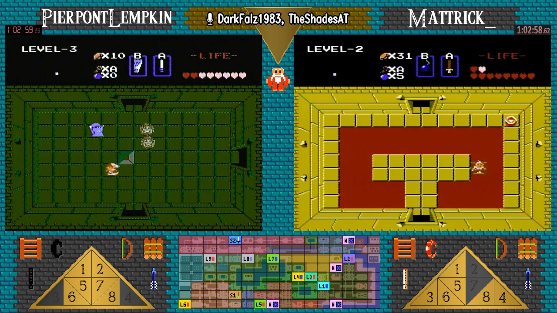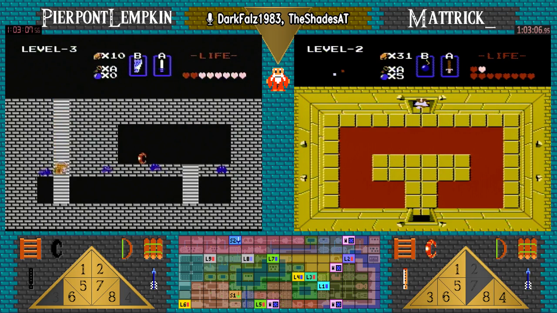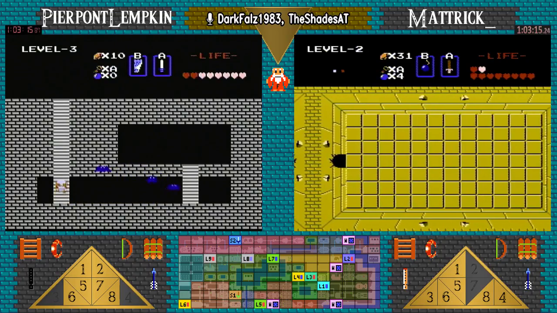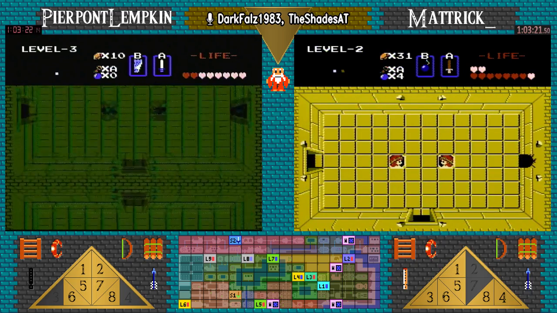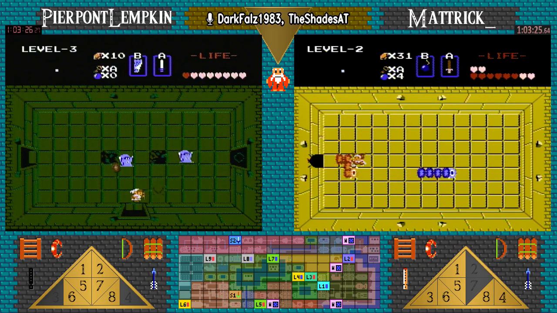At least Pierpont is back into 3 now, so he knows he has to look around here now. Yep. Well, he still needs the Triforce anyway, but nonetheless, he finds his power bracelet. So he is now back in the lead here because he will eventually find the Triforce, and he'll eventually find his way to 4, especially since it's right there. I just gotta grab the Triforce here and move on. I think that just equaled him back out now.